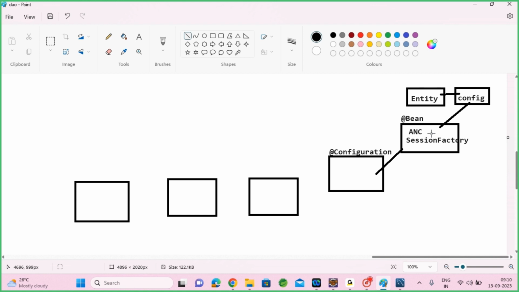So session factory is aware of your entity because via configuration it is loaded. So when somebody tries to save this entity via DAO using session factory sessions, they know about this entity because this entity belongs to them only. So they know where it should go and where it should save, update or delete.